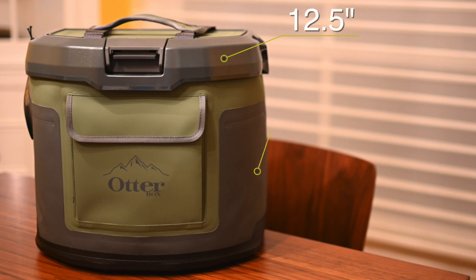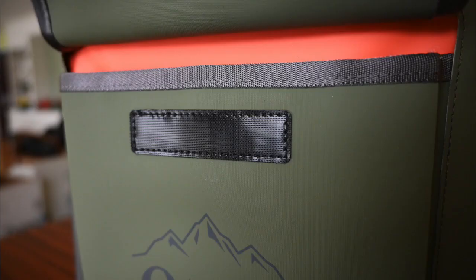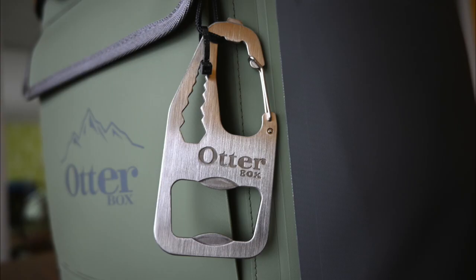Dimensions of the cooler are 14.25 inches by 12.5 inches high by 11 inches. One of the notable features of this cooler is the attached water-resistant pouch on the front. The inside's nice and bright, and this is a great place to put silverware, napkins, or small snacks. Inside the pouch you'll find an included Otterbox bottle opener / carabiner.